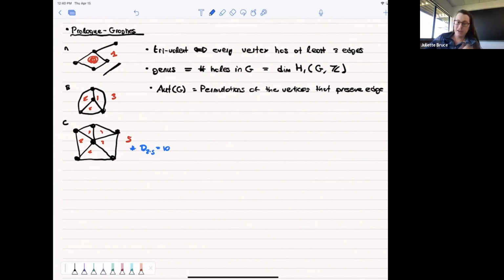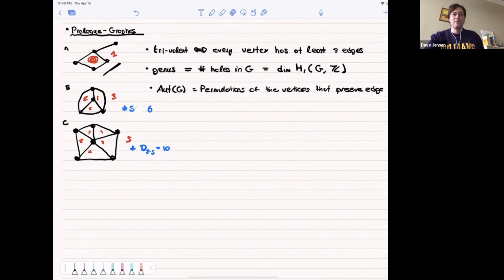Here you could see that you can in fact move any vertex to any other because they all look the same. In fact, this is the complete graph, and so this exactly says the automorphism group is in fact a symmetric group on 3 letters or vertices. It has degree 6. Okay. 4? Is it 4 things? Oh, 4 things. Yeah, it's 4. Thank you. See, this is why I said I'll see how this talk goes before I share my notes, where I write down S3 when I want to write down S4, which has size 24.